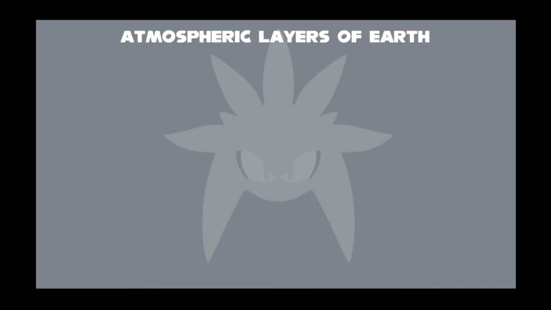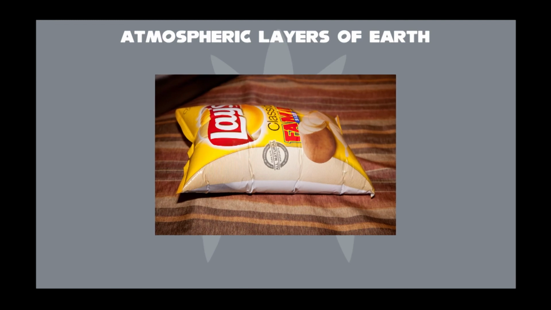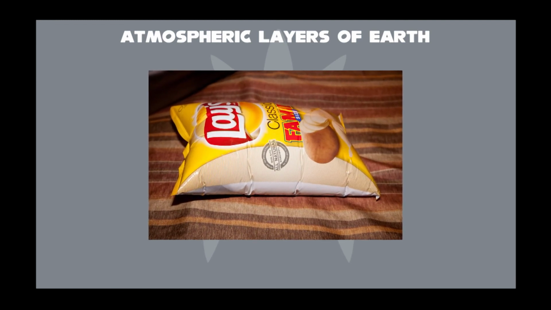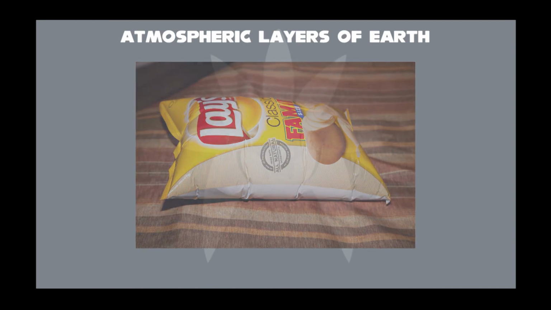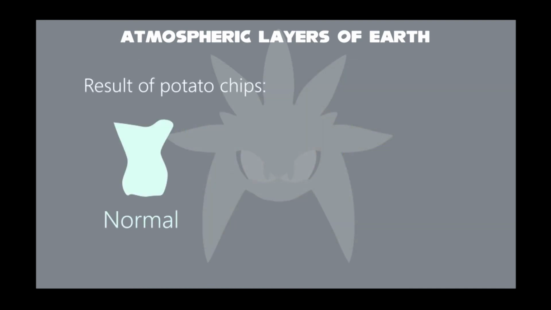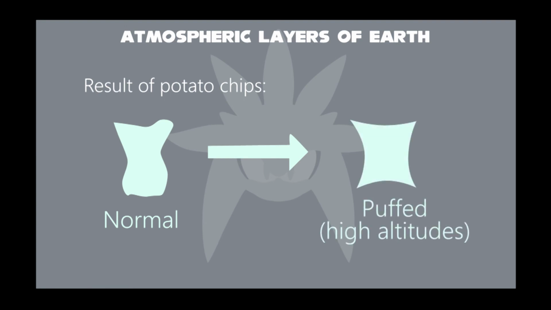You can use this activity, suppose if you have a packet of potato chips. What happens if you have taken them into space? When a sealed bag of chips is taken to higher altitude, then the pressure of the gases inside the bag become greater than the outer atmospheric pressure and apply pressure on the side covering of the chips bag, due to which the chips bag expands.